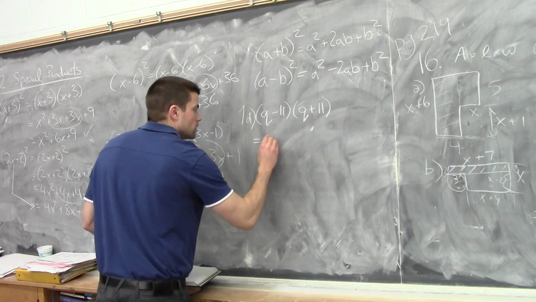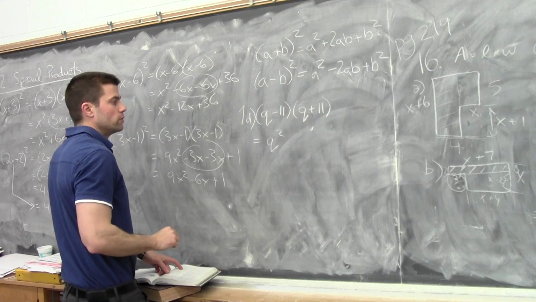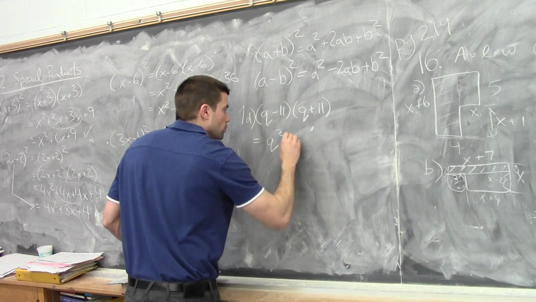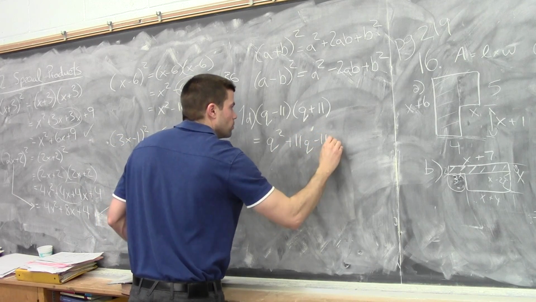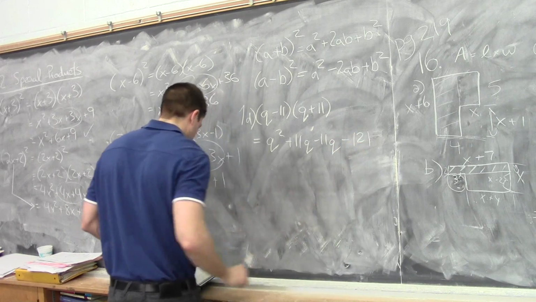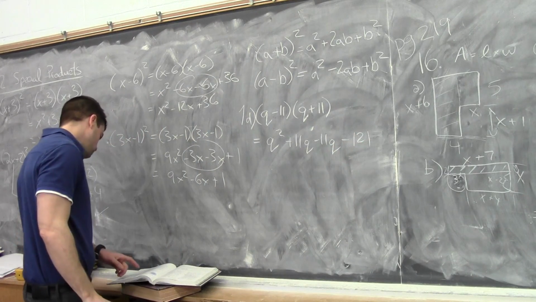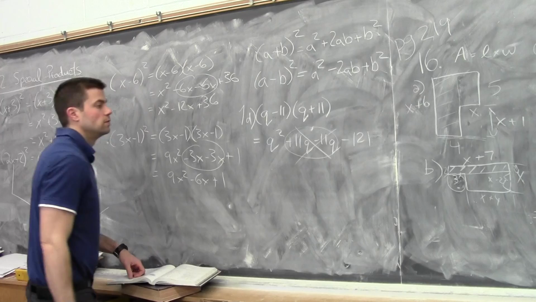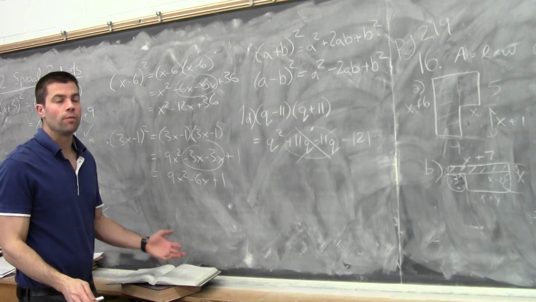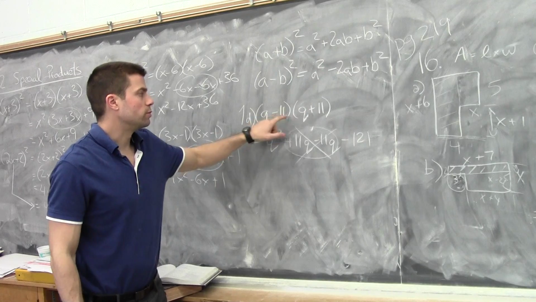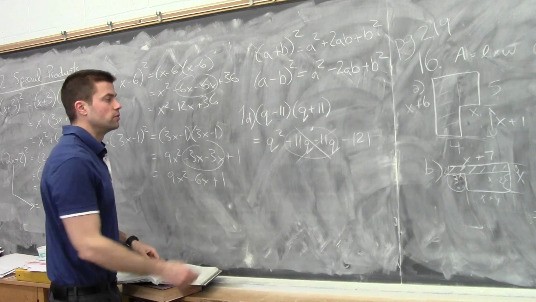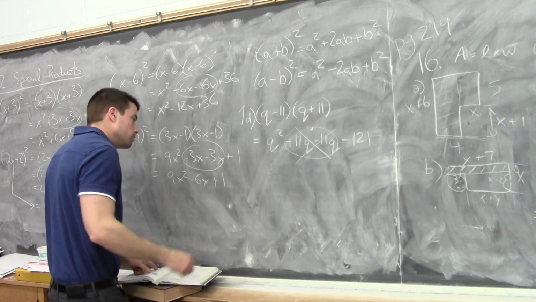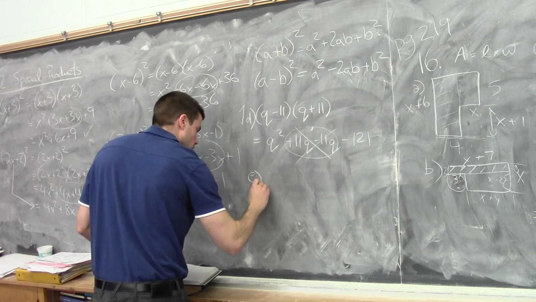So let's go ahead and expand this. We're going to use our FOIL law, or first, outside, inside, last. So first term's q squared plus 11q minus 11q minus 121. What we'll notice then is the middle terms actually cancel. Okay, and this happens for every binomial multiplication when the signs are different between the two terms in the binomial. So if we look at another example, this is E.